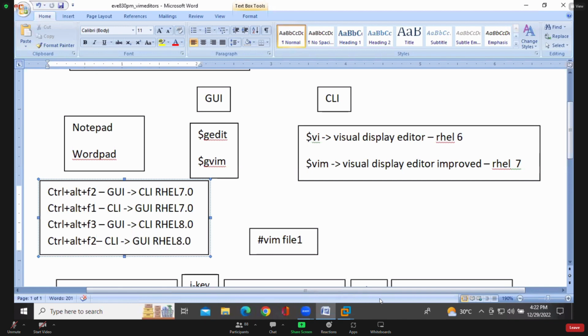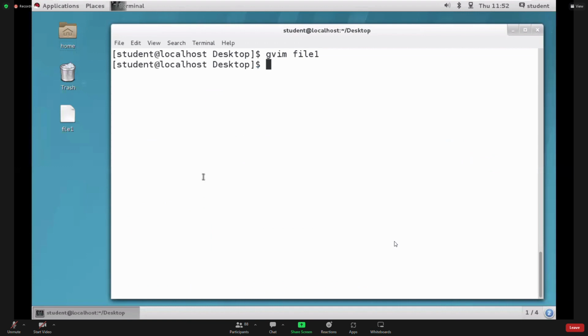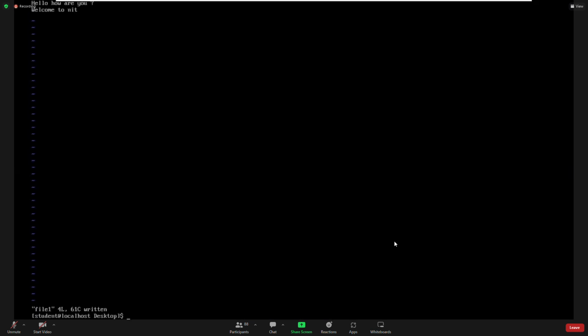We don't have small and capital F1, F2, F3. Those are all function keys. Control Alt F2 GUI to CLI, guys.